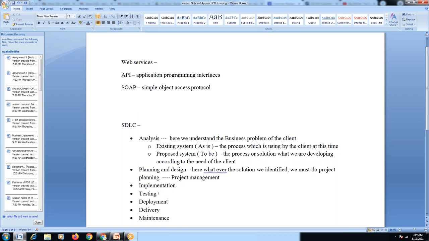How much manpower or resource is required for us? How to execute the project? What are the timelines we have to complete this? All these things will be decided under project planning, followed by design. This is where architects or designers, Appian architects or else BPM architects and all that, these architects will develop architecture for the project.